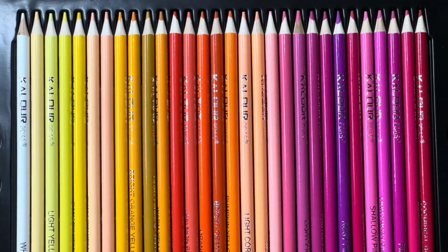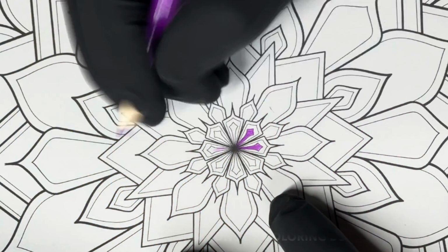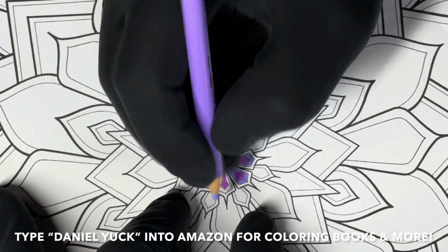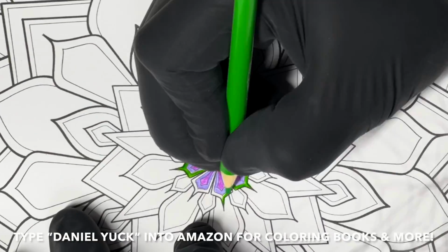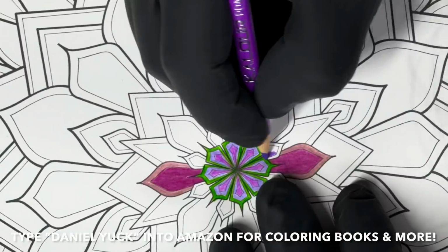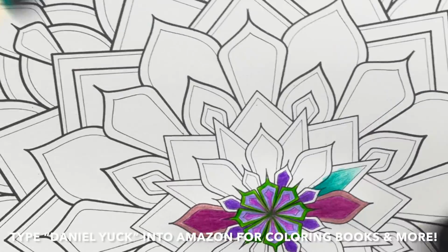Let's switch on over to a different angle and test out the performance. Some of the things that I'm looking for when using these color pencils are the vibrancy, how they apply, how they feel when I'm applying, how they sharpen. These are just some fundamental variables that I'm paying attention to when I'm using this specific Kalour brand of color pencils.